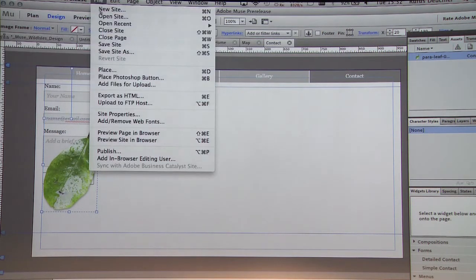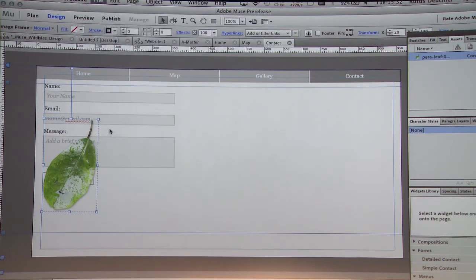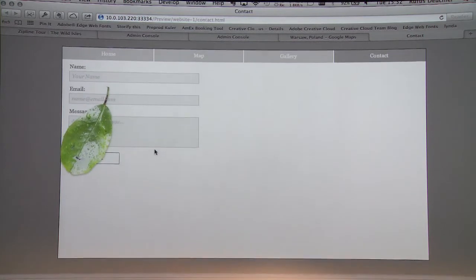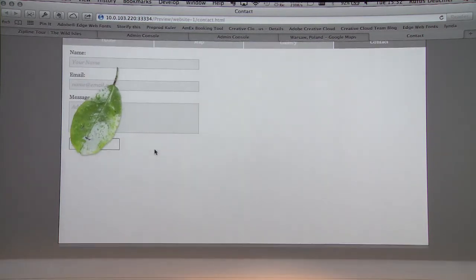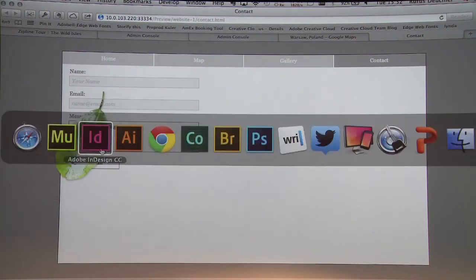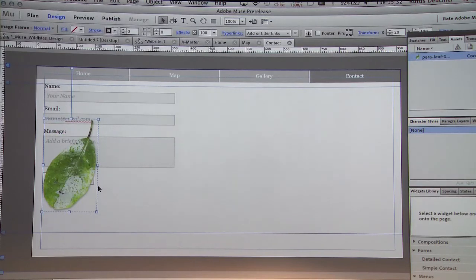Let's see how that will look. Preview page in browser. Oh, it moves in. I did the wrong thing. But as I scroll, you see that my leaf moves in and out of the page. So very, very easily I can create those effects now right here in Adobe Muse.